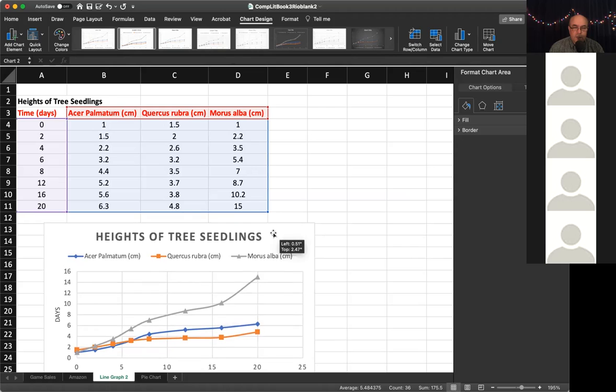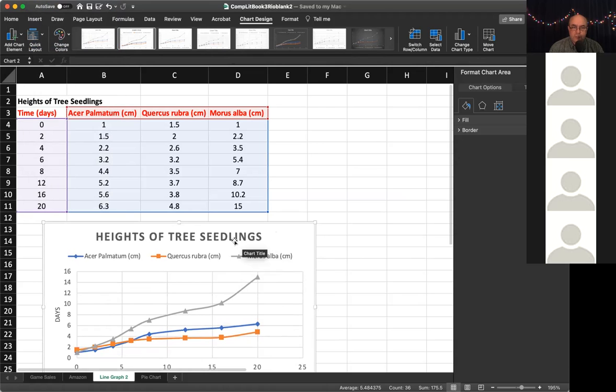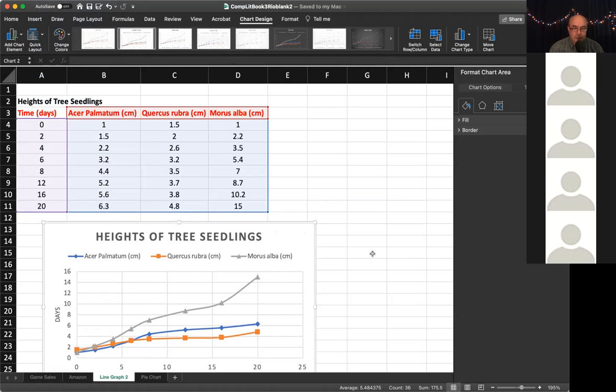And there are ways you can copy and paste these. You can export them in Excel. Obviously, there's a lot more features if you want to adjust fonts or colors or backgrounds or whatever you want to do. It's all possible. So there's the third one done. I'm going to update my save here. Always a good idea. And that one I named line graph.